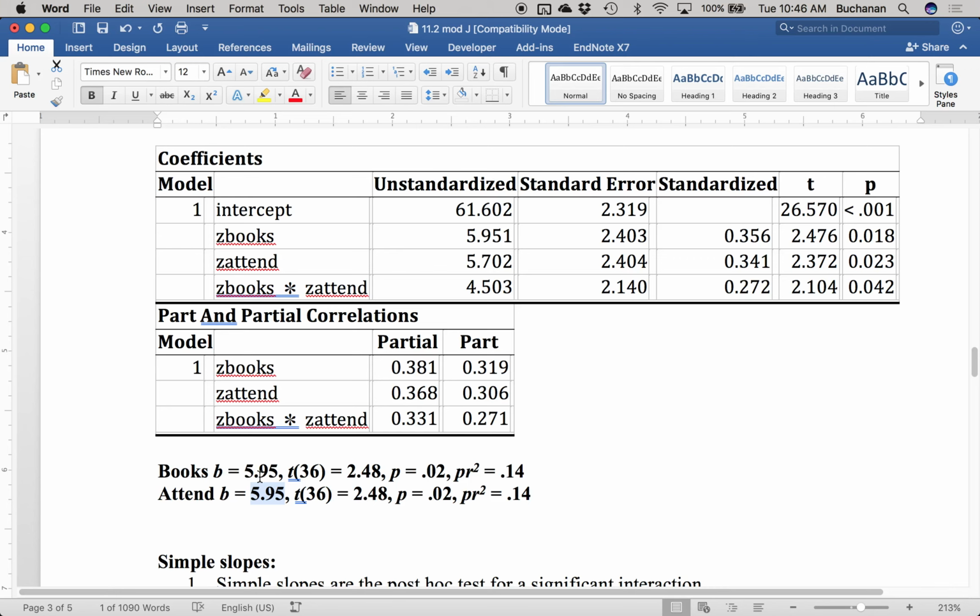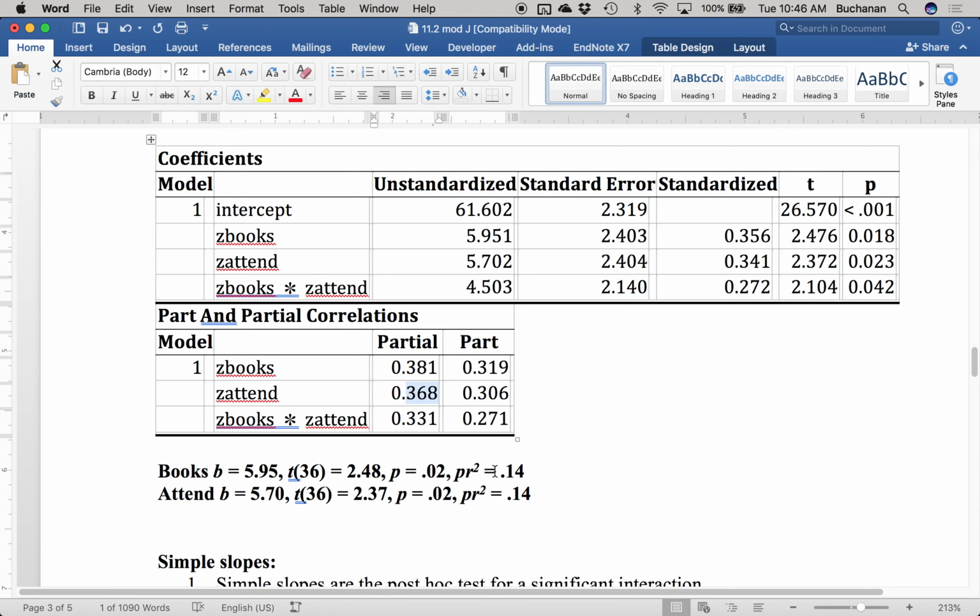So interpreting the coefficients is more about just thinking about the relationship between the two. So their scores are going up. Okay, so 5.70. It's also significant, 2.37. P is 0.02. And then this time we have 0.37 squared.